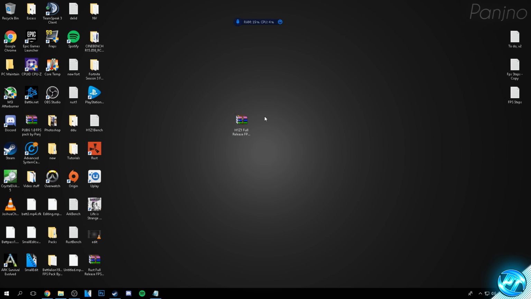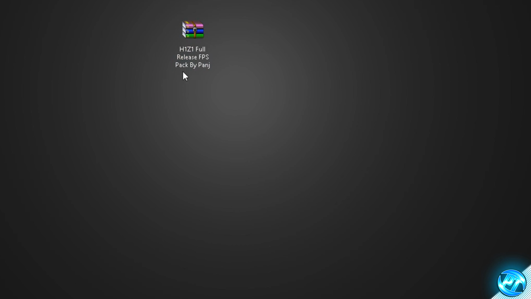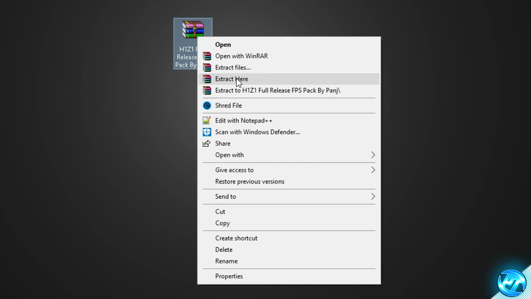Now, you're either going to need a program called 7-zip or WinRAR to be able to open up this file, just because it's a folder that's packed into one. So again, if you don't have either of those programs, use Google, or you can simply go down into the description down below and click on either 7-zip or WinRAR, download it and install it. Then once you guys have got one of those programs installed and you have the file on your PC, simply right click on the file and hit extract here.